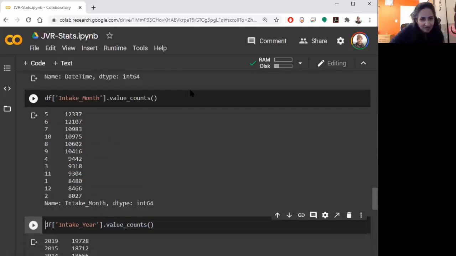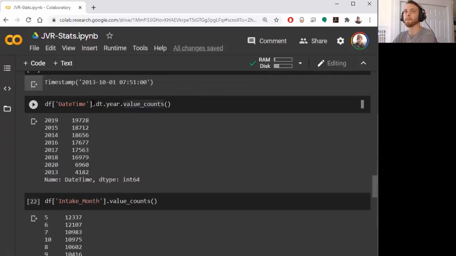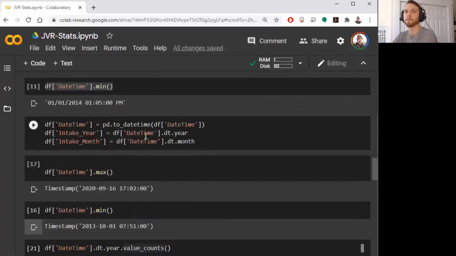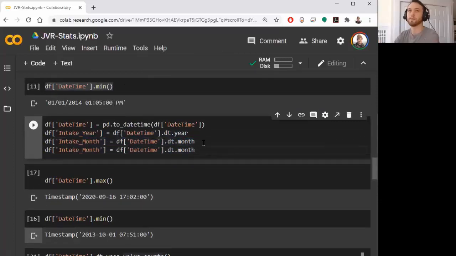It looks like we've dropped the amount. So this is overall what the most common months are for our intakes for all the years.